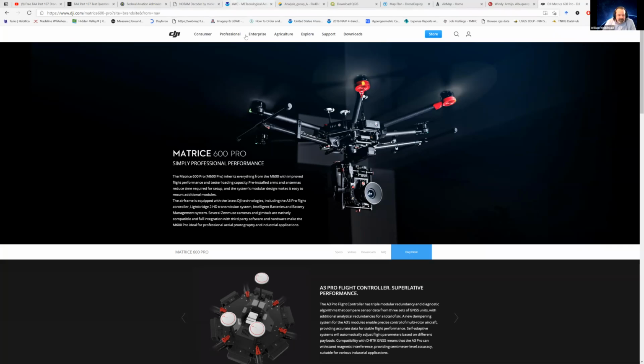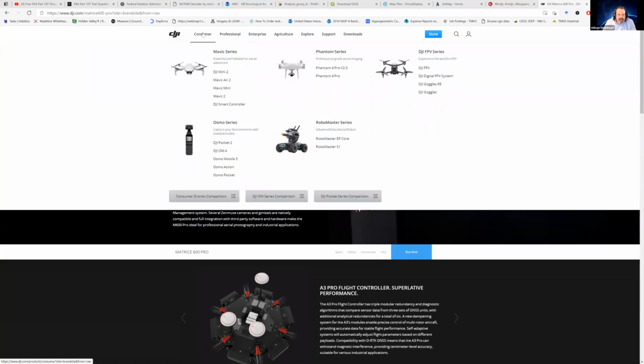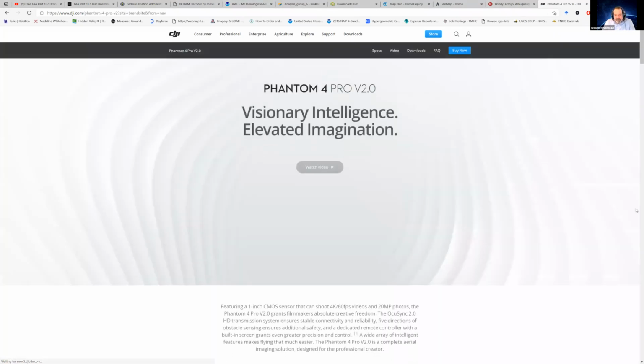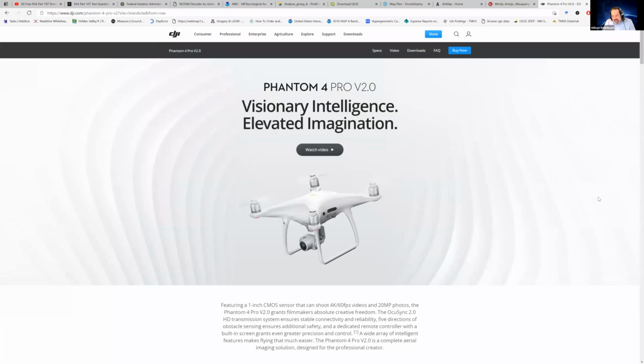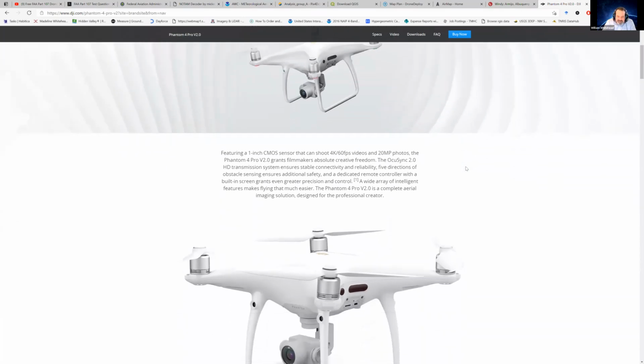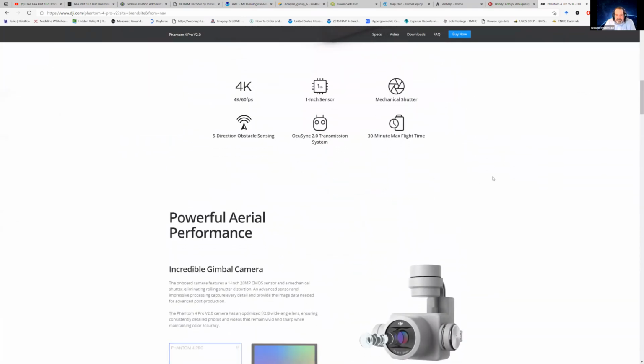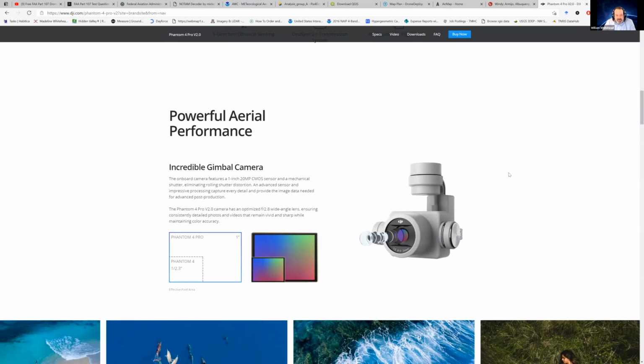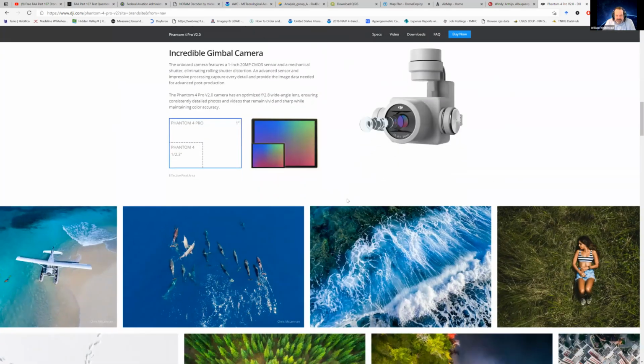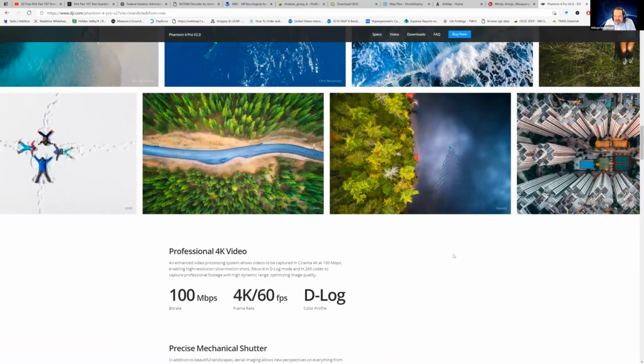So for most of you, you're going to be in consumer level. The Phantom 4 Pro version 2 series has a really nice camera, 20 megapixel, with really good optics because DJI bought Hasselblad, the company, and they're using Hasselblad camera mechanics. They have good CMOSs, they're really easy to fly, they have a lot of great capabilities, and the market is set up to fly Phantoms.